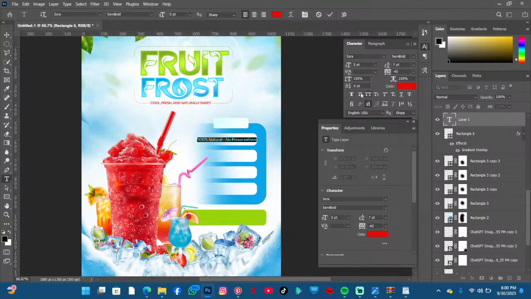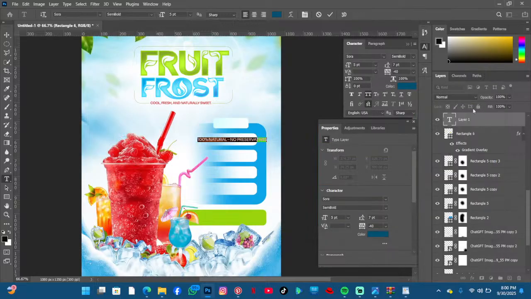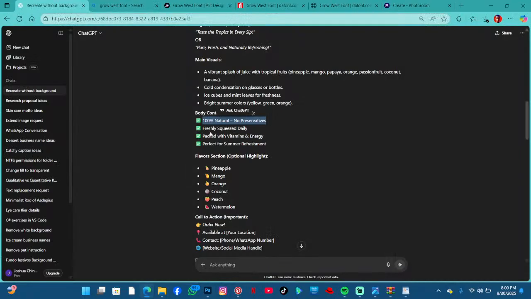Should this be in small letters or capital letters? Okay, it can be in capital, maybe dark blue. Can be like this, and maybe reduce this like this, something like this. And let's copy the next one.